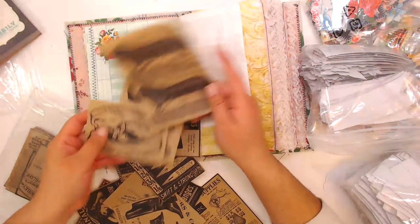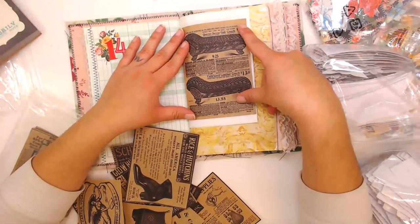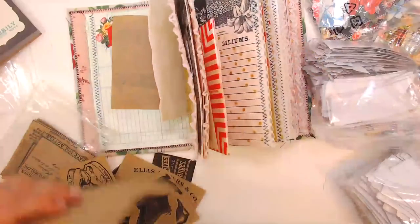The sofa. That'd be adorable. Okay, let's put that little sofa there.